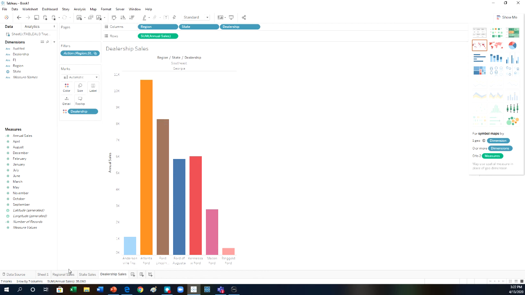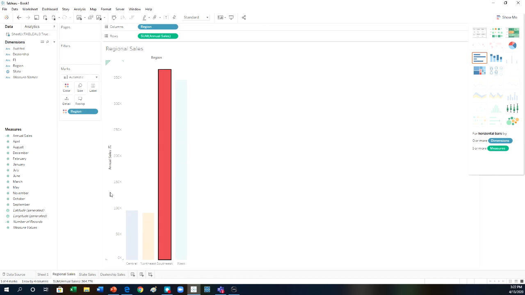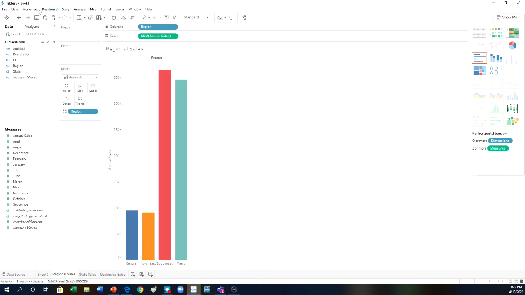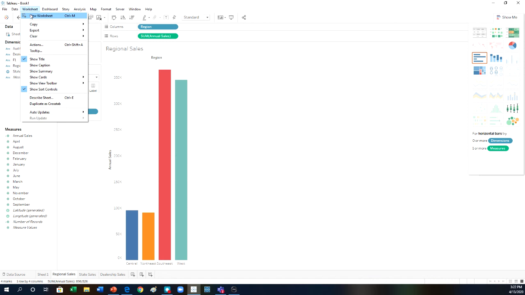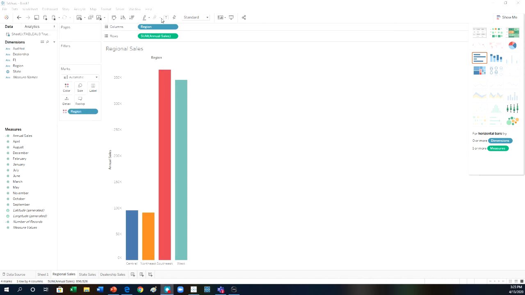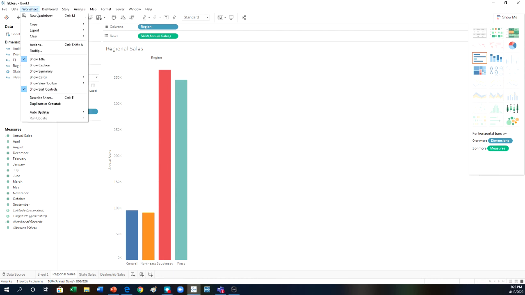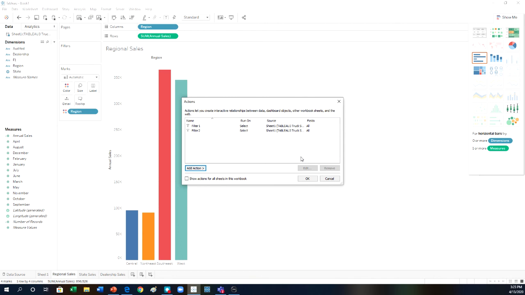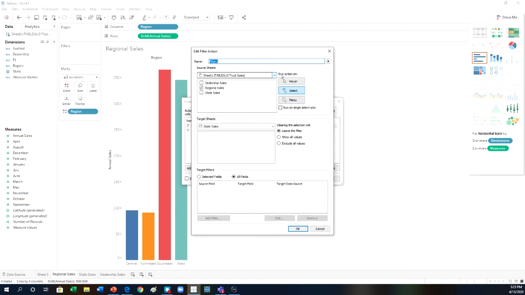Now let's go back and see what happens if we re-edit this. There's another feature in here I wanted you to see. So again, we click on this, we go down to actions and click on it. It's going to open up our actions dialog box. I'm going to go to filter 1, select that, and edit it. Remember, we had these three choices over here. We saw the menu, we saw the select. What we have not seen is what happens if you do hover.